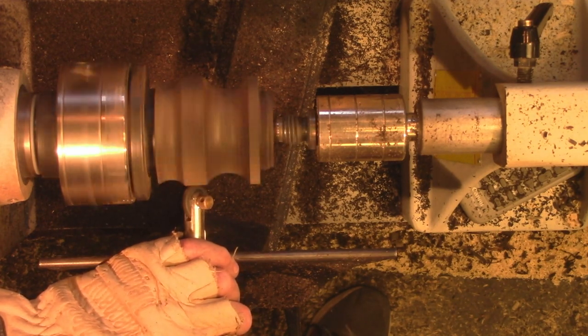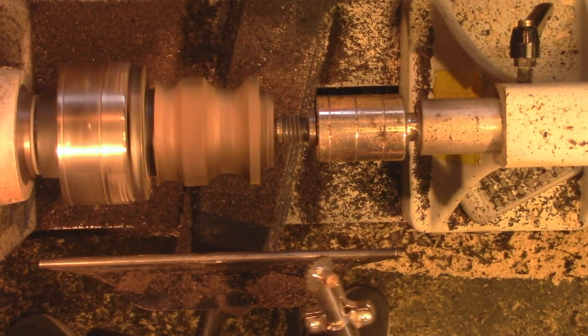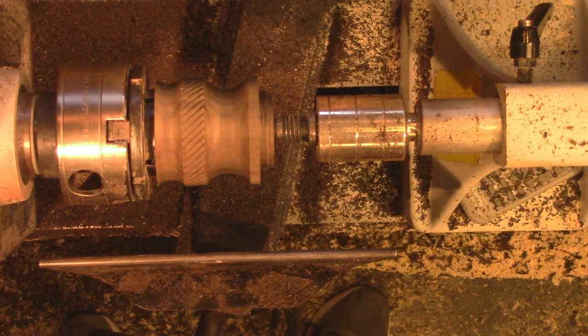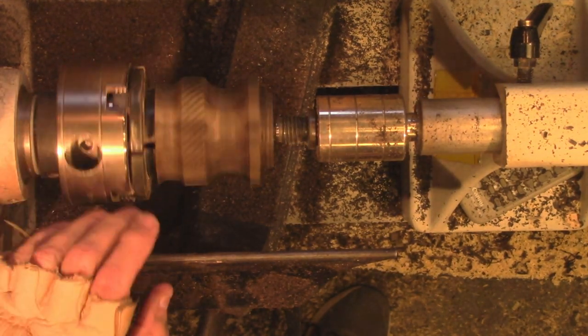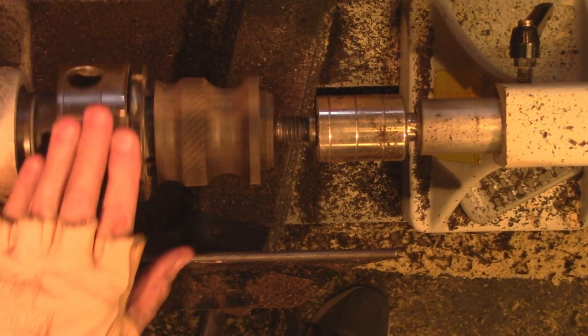That's only going to cut so deep, only as deep as the teeth. Now, Sorby makes a much larger version of this, but for a box this size, that would be a little overkill. And we're going to stop right there because we're getting a little bit of chip out at the corners there. But I can cut those away.